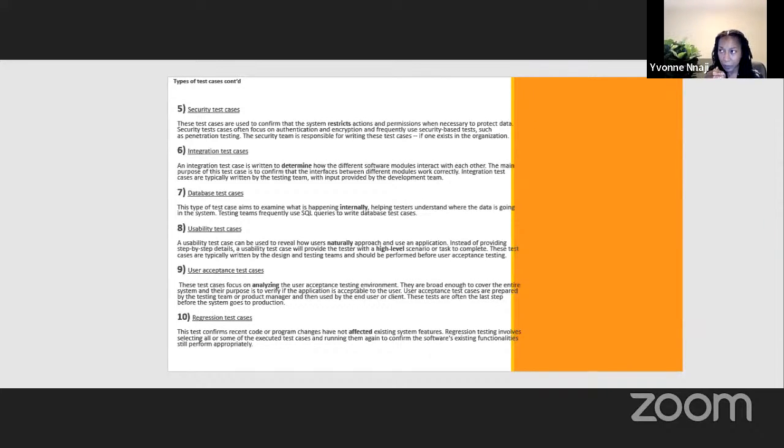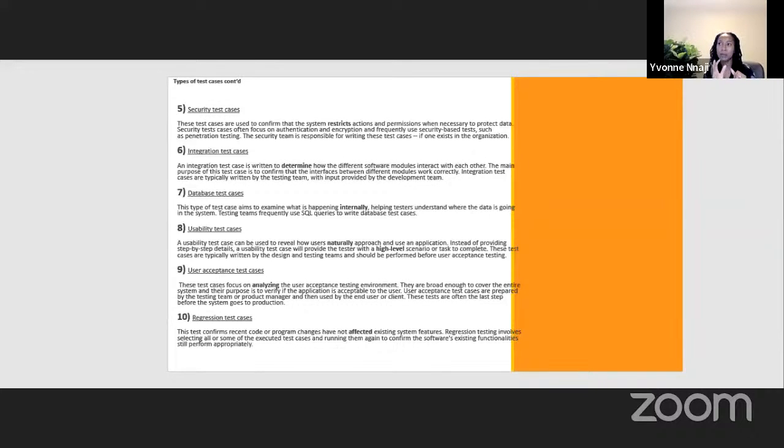So if, for example, some changes were made in the sales and distribution module, or the module was enhanced to accommodate a new process, you want to ensure through integration testing that the other module, the materials management module, still provides the expected outcomes or results for the user and works as it's expected to, and is not in any way impacted by the changes that happened in the sales and distribution module.